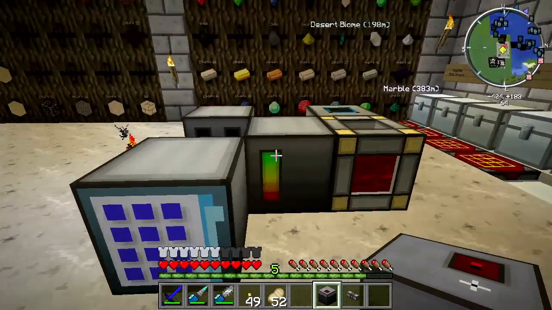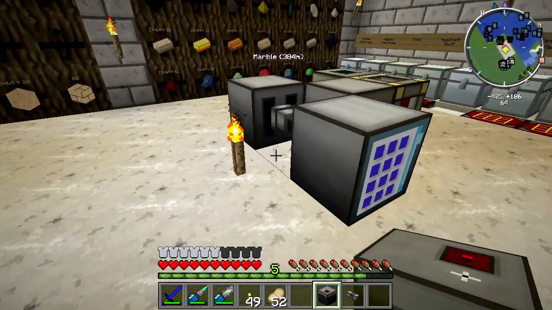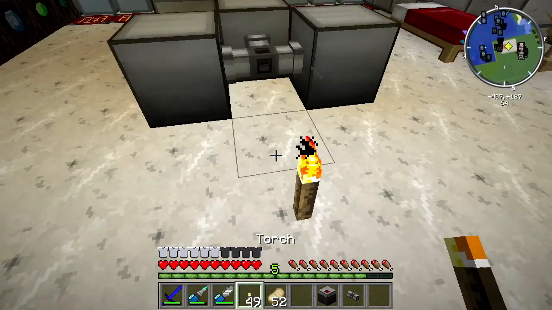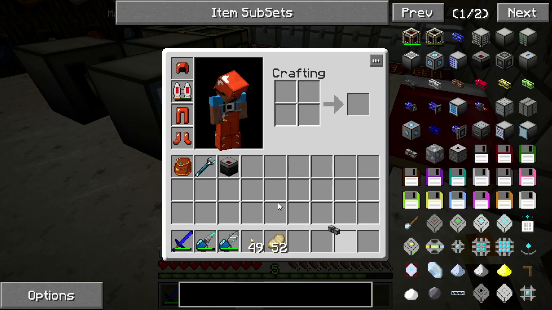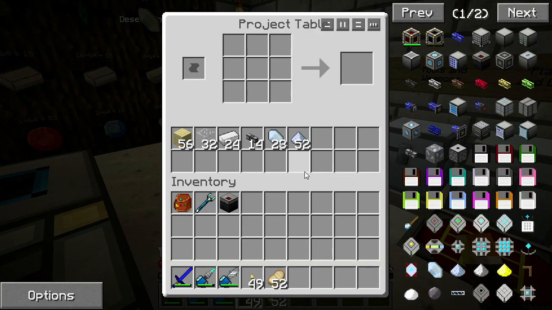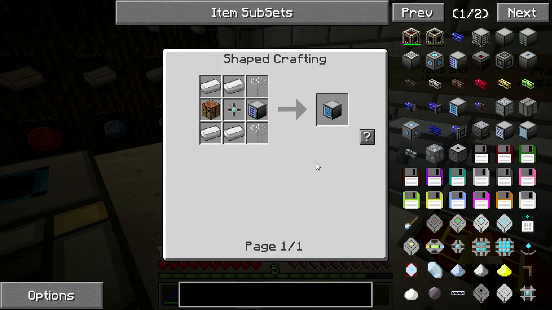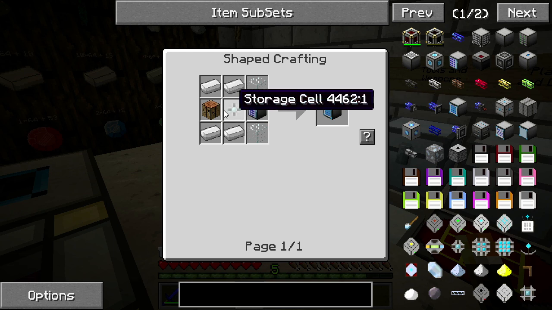And, you know what, I think we're going to make one more... 10 units per tick because I put that in. I'm going to move this torch again because there is one more thing that we're going to want to put down, which is going to go right here. And that thing there is not the ME chest, but instead we are going to make this crazy little thing, called the ME crafting terminal. And for the crafting terminal, we actually need to make another access terminal, as well as putting a crafting table and a storage cell in there.